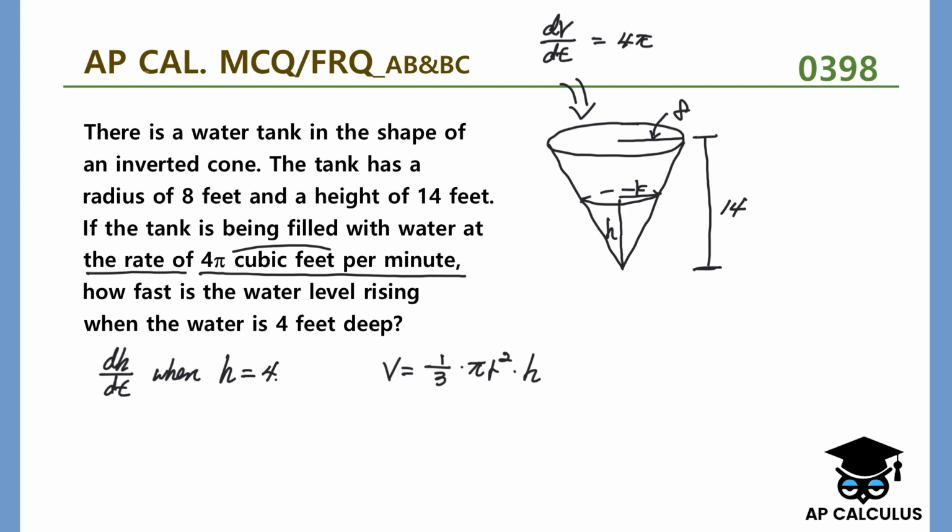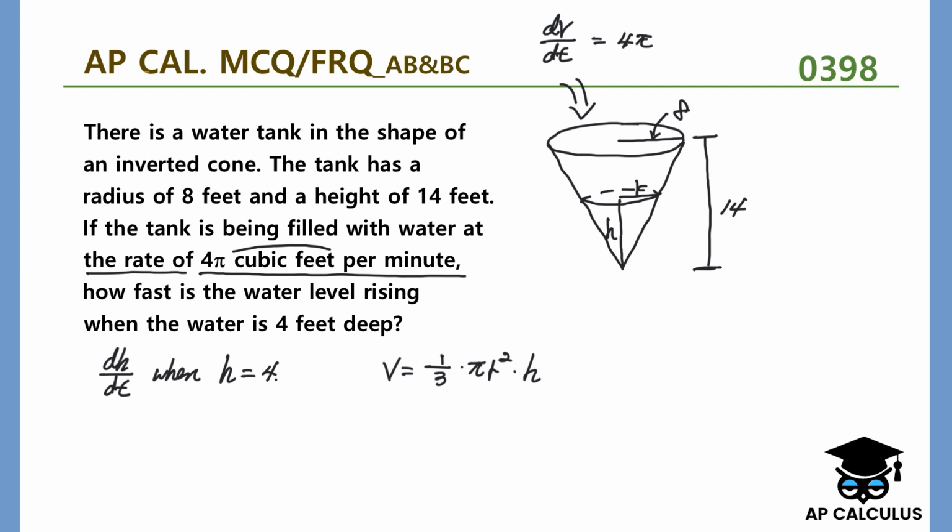If we differentiate this expression right here, we have to apply the product rule, and then we will have dr over dt from here, and also dh over dt from here. We'll have too many unknowns. Do you guys see that? So we're going to have to transform this equation before we differentiate it.